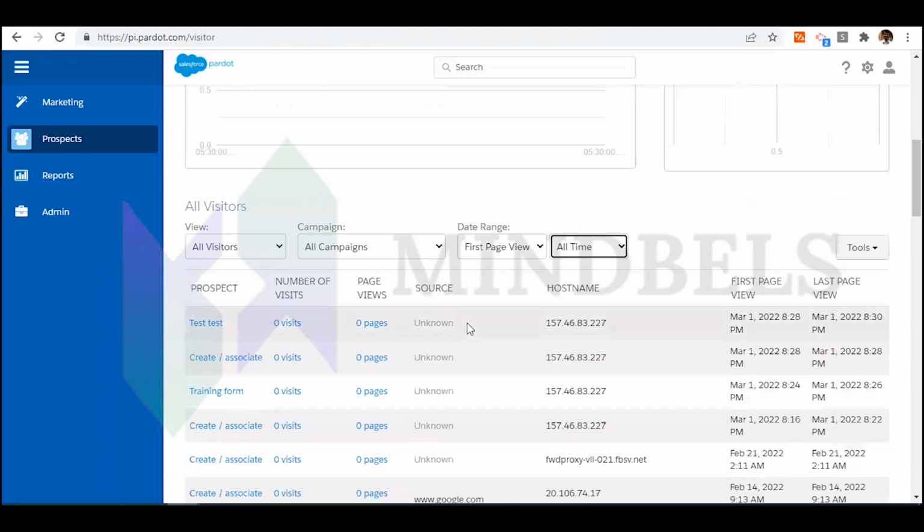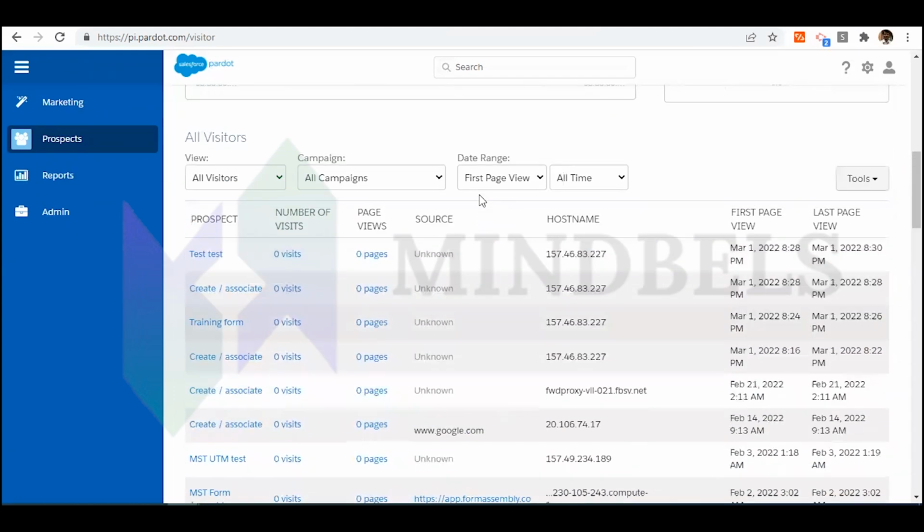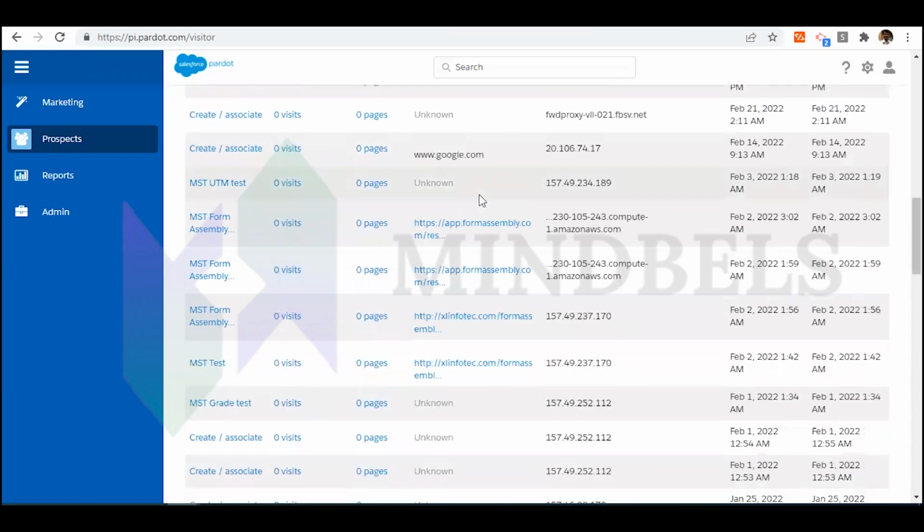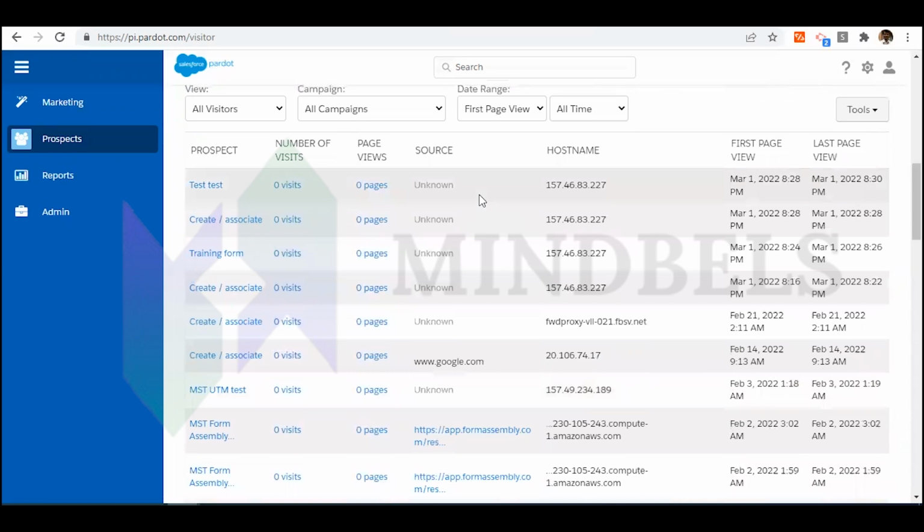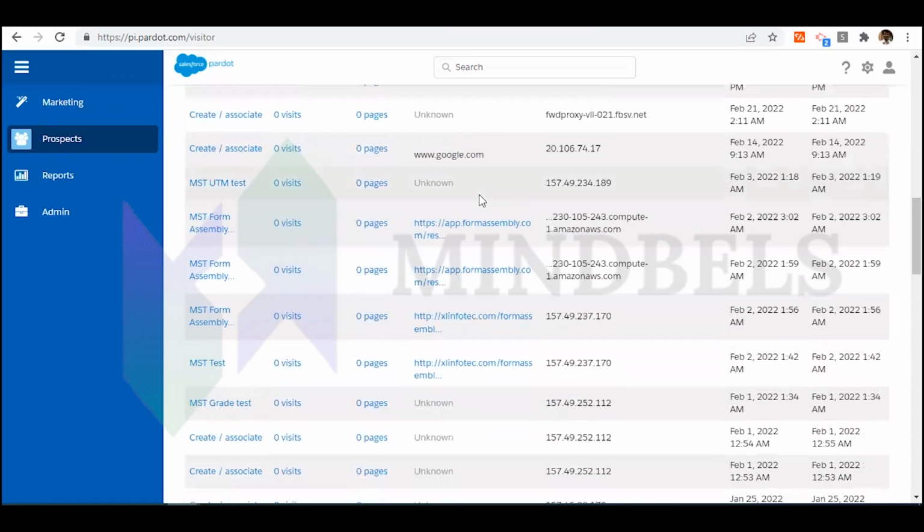For example, if a visitor visits our website and still does not submit any Pardot form, they will still be tracked in Pardot under the visitor report section, and we can get only the name of the company, and we cannot get anything else.